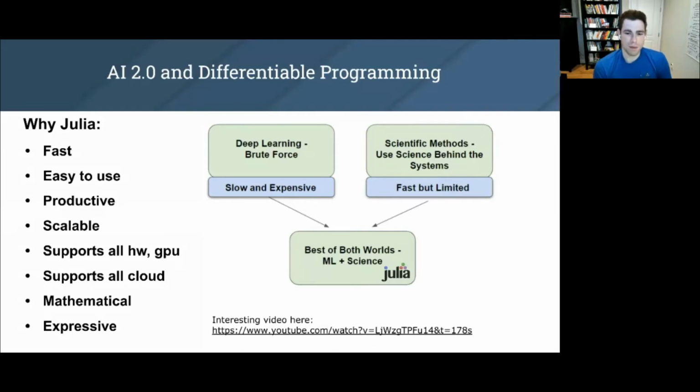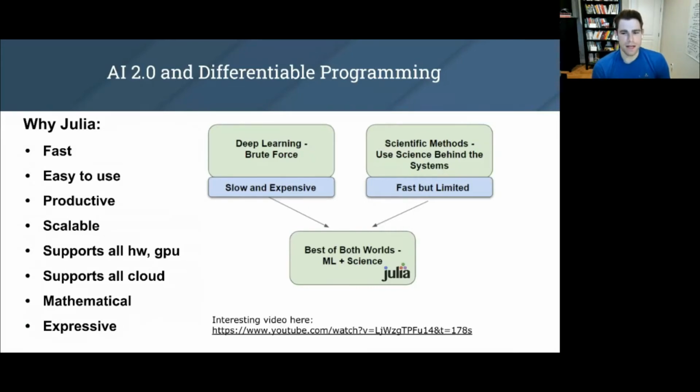It's also scalable, supports GPUs, and works on all the major clouds. If that's of interest to you, that's more of a corporate thing, I think. But if you're working on some cool project and you want to deploy it, I think working on the cloud is something that's important.